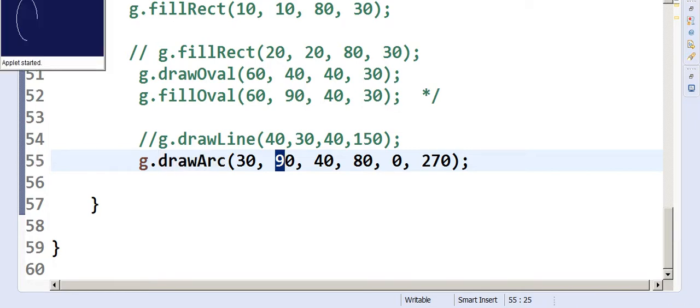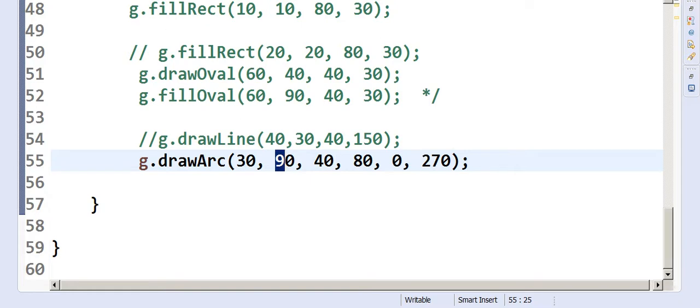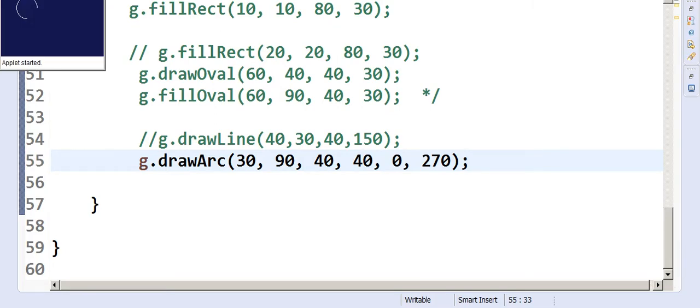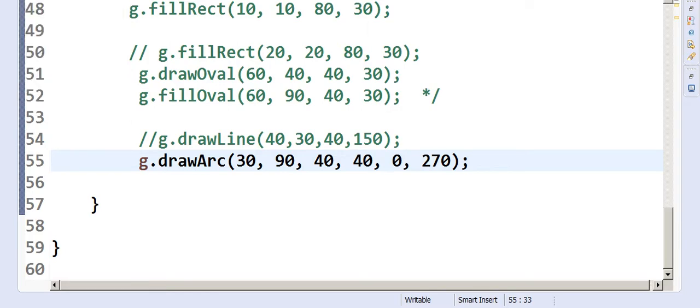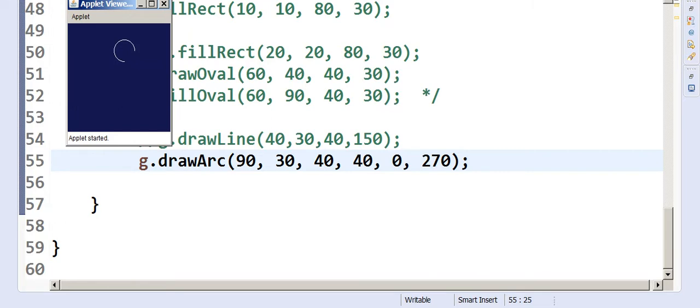Say, let me make it 40, 40. So it's circular, it'll be a perfect circle because the width and height are the same. And it's 30, and this is 90 on the x-axis. Now I increase this 30, 90 to say 90, 30. So the x-axis I'm putting on the 90 side, and the y-axis I'm putting at 30. So I'm talking about the rectangle whose left corner will be here. I'm talking about this point, which is here. So it is 30 and 90 like this, and 30 on the y-axis.